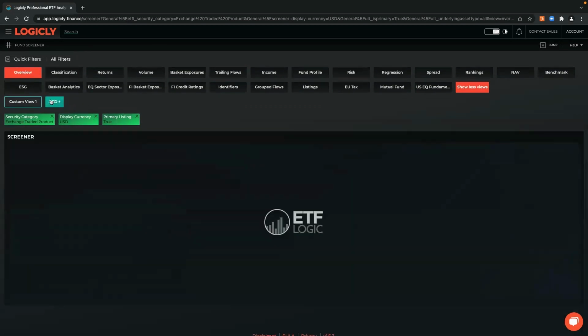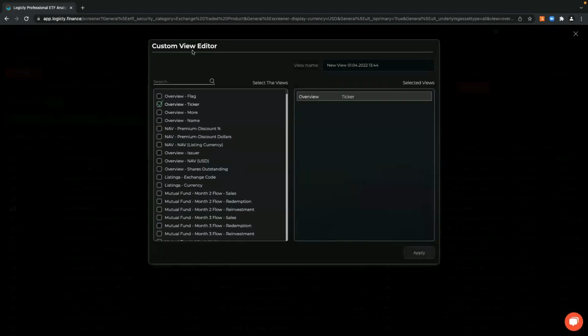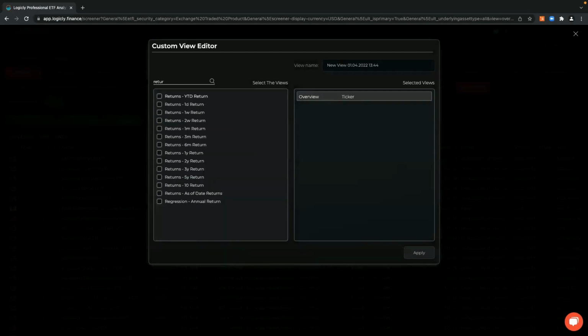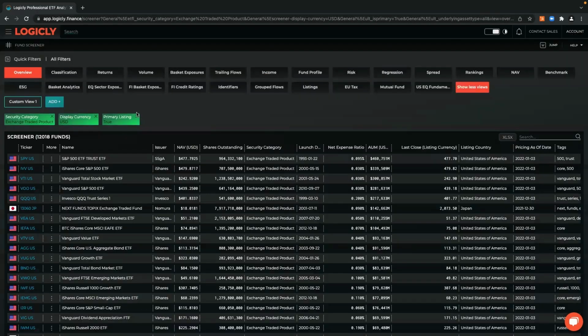Now, as I mentioned, you have the ability to custom view and save that down by coming over to our custom view editor and selecting from any of the options available on the left, saving that down and being able to use it again at your leisure.